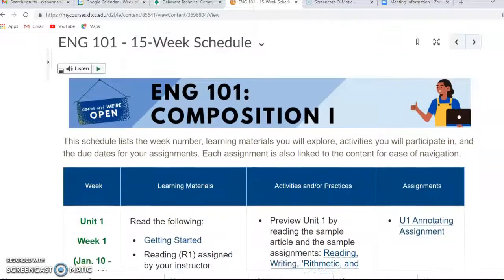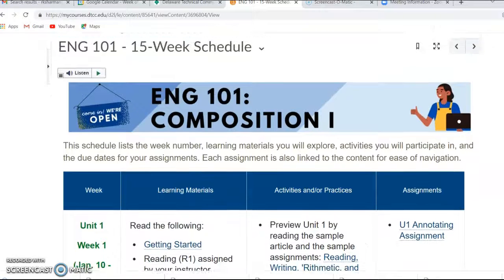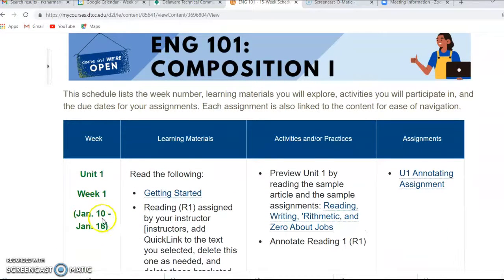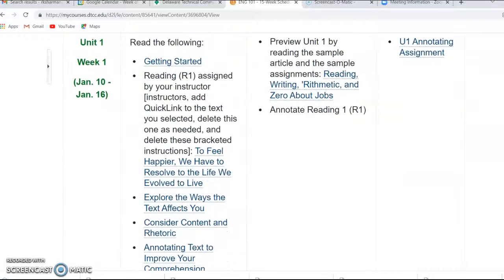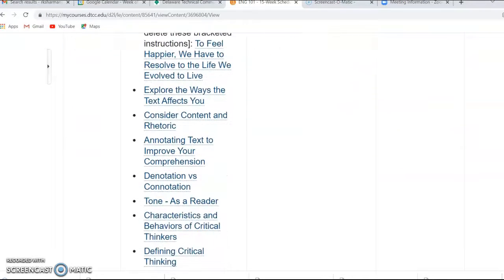You will need to revise this calendar because the dates are not correct since the semester was pushed a couple weeks later. You are also welcome to make any other changes to make the calendar better fit your teaching model. Again, we're not changing assignments and we're not changing sequence, but obviously if you want to clarify in different ways or provide additional links to other things that you're planning to do, you certainly can do that.